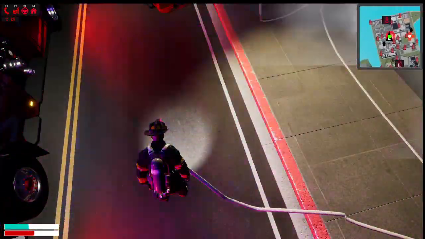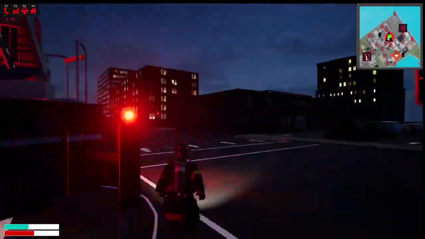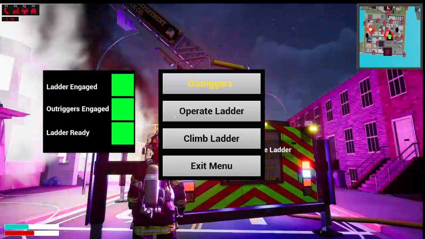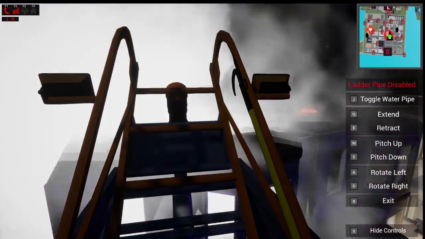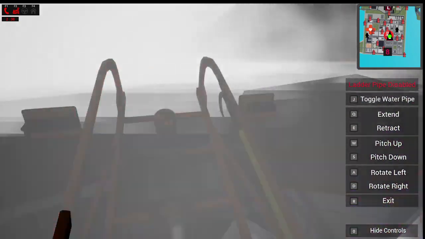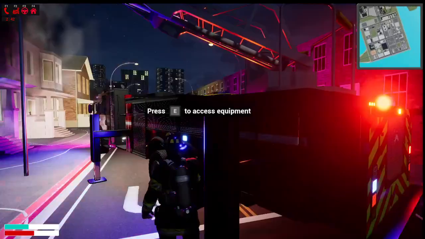Can we drop the line? Thank you. Might have to reposition the ladder. But first, we're gonna go to the roof. Oh shoot, apparently we can't go to the roof because I see fire right there. Yeah, but we'll go to the roof anyway, see if we can't cut.